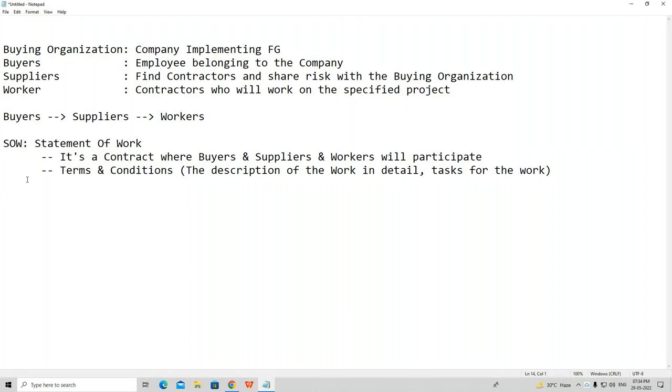Now, very good. Of course. So now this is a very good question. Each worker will have their own SOW? I'm giving an example. You are having a very big Fieldglass implementation. You want to hire three resources. Will you create one SOW or two, three SOWs? Share your views, guys. It's an excellent question, by the way, Javed. Fieldglass, one Fieldglass implementation project, three resources required. Three SOWs or one SOW? Share your views, guys.